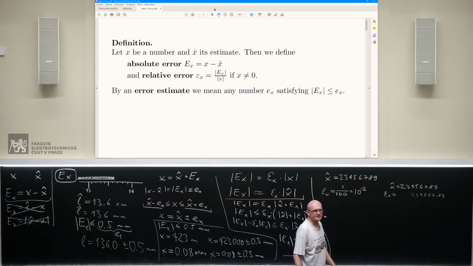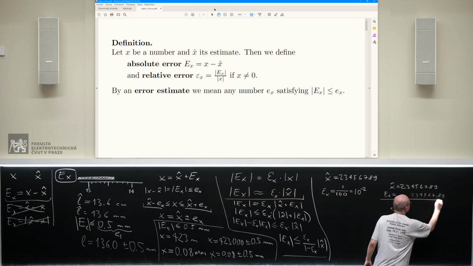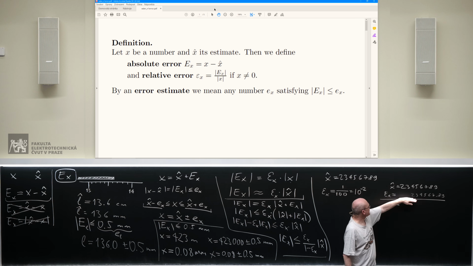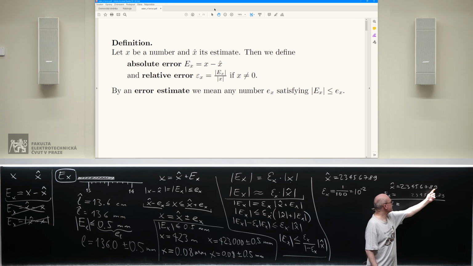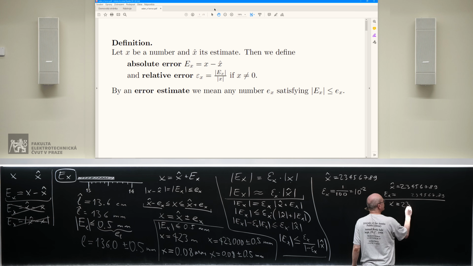Okay, so that's the error. So what is the range for the actual value, for the precise value x? Well, I look at this error and I add it to or subtract it from this number. And when I add it and subtract it, it will change the digits here. So these digits, they can change. I don't know anything about them. But these two will definitely not change. So these 2 digits are there, and there are some other digits.